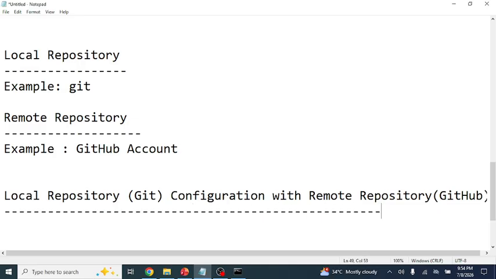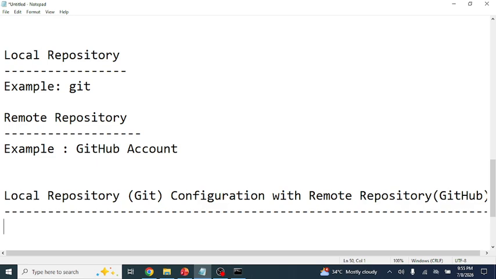Now we are going to configure our local Git with the remote repository. Before we start to create the repositories, first we need to establish the connection between local Git and the remote repository hosted on GitHub. We already discussed earlier, we have two repositories, local repository and remote repository.